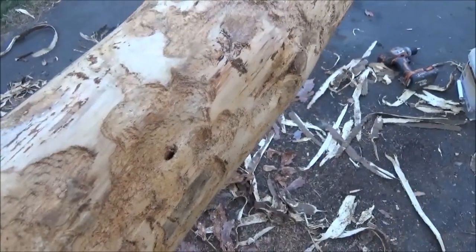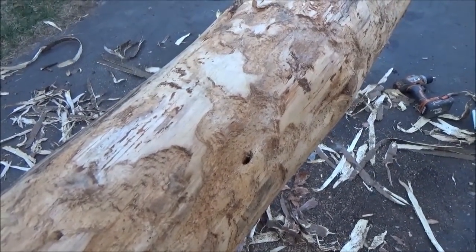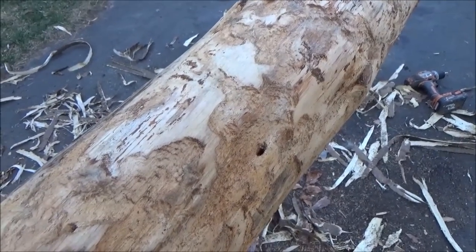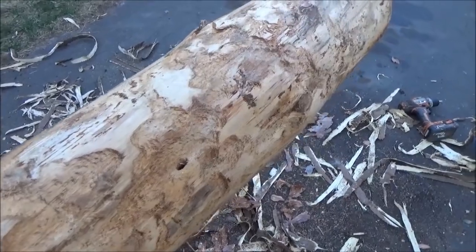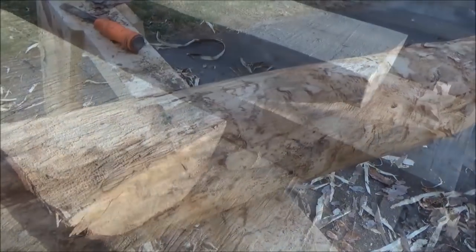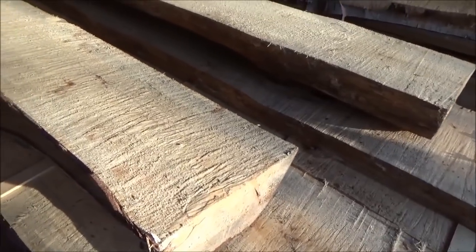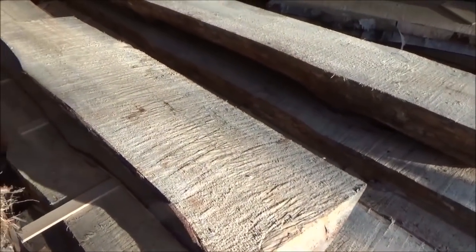But the neat thing is when you lightly sand this, then this part here, the high part, sands smooth, and that stains up light. And down in here, it remains rough, so you get a darker stain there. So you really get a nice contrast. I decided to keep these, I don't know what you want to call them, half rounds or whatever. I think I can make a couple of nice benches out of those.